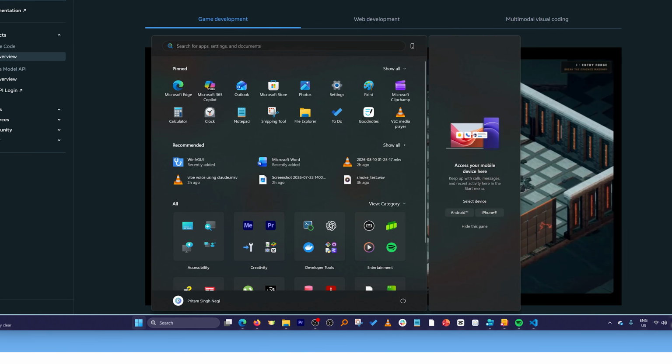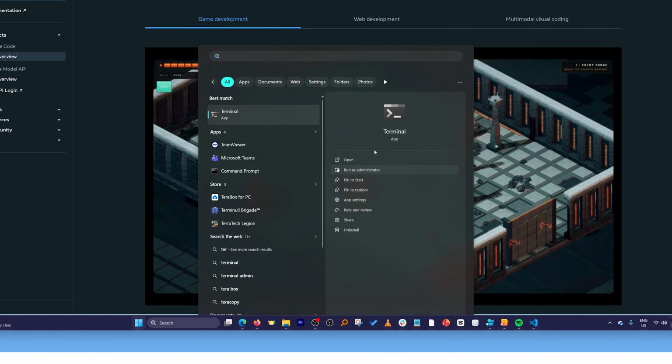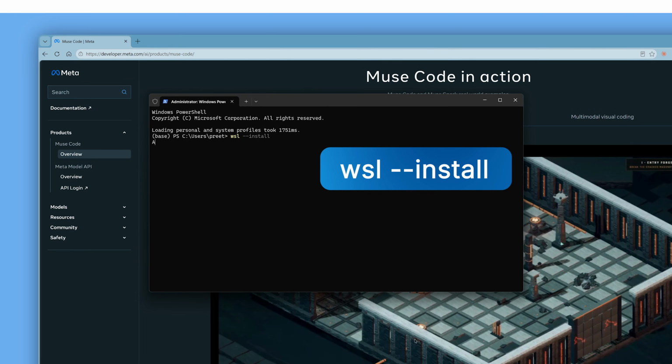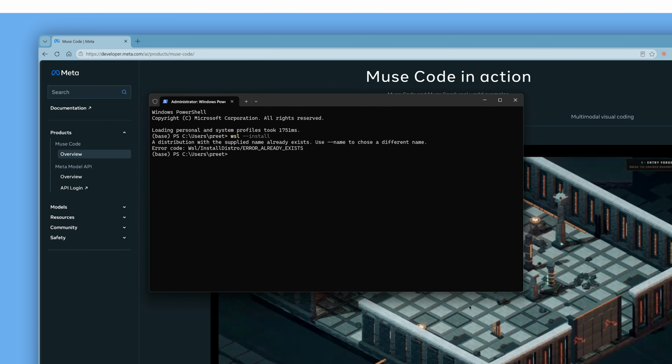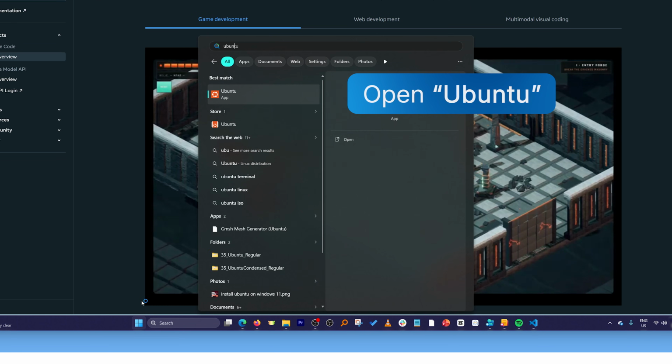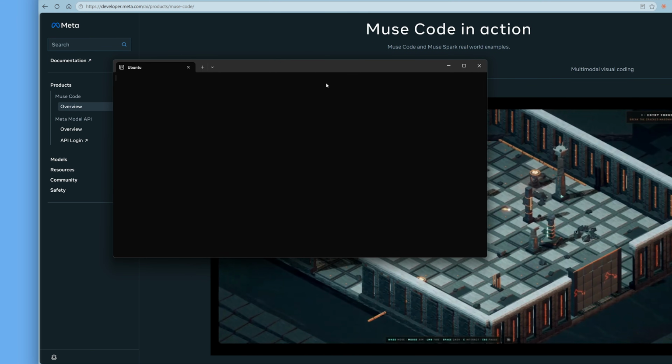All we need to do here is quickly run the terminal, and I am running it as an admin so that it has all the access. And now the only command that you need to run is wsl --install. And you can see here I already have it installed, so that's why it is showing me that this already exists. If you have not installed it yet, then you will see the installation of WSL, which I think is a straightforward process. After installing WSL, you need to restart your computer. After restarting, you can again click on Windows and look for Ubuntu. Now here we have this Ubuntu CLI installed.